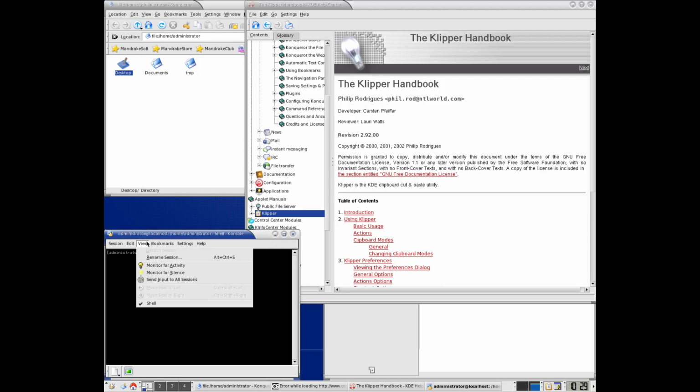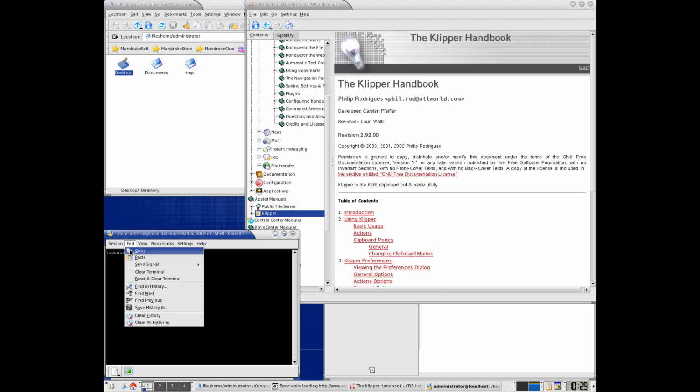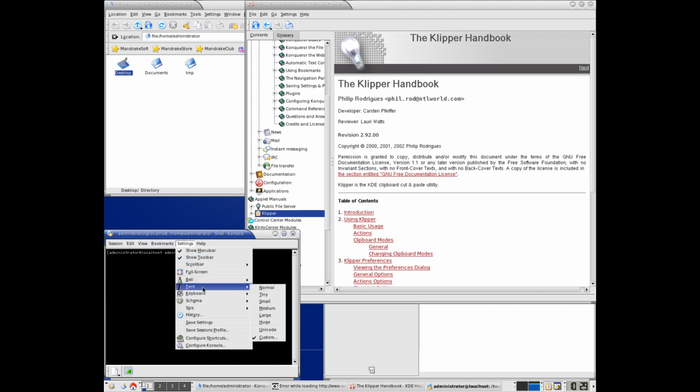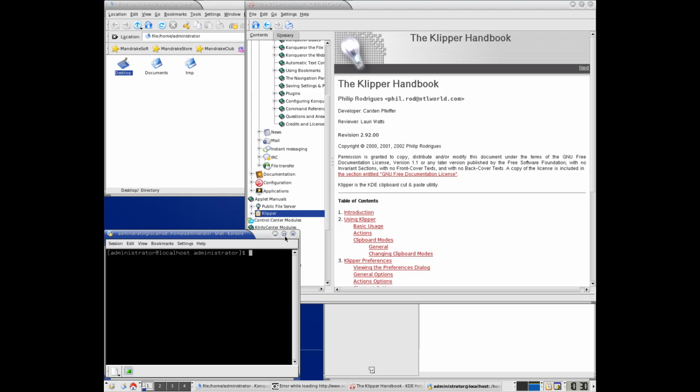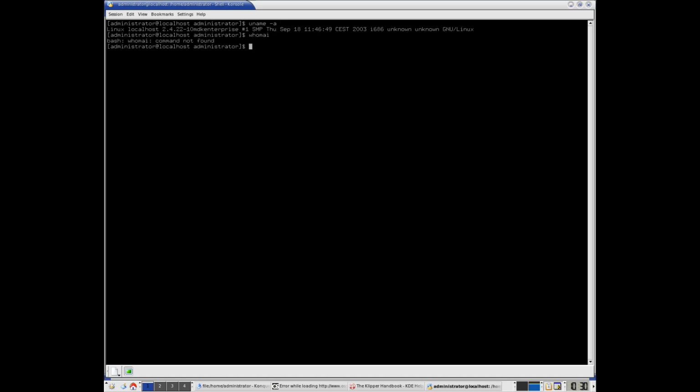How do we zoom? Font large. Okay. So kernel, Linux kernel 2.4.22, which is a very modern kernel for the start of the years 2000.